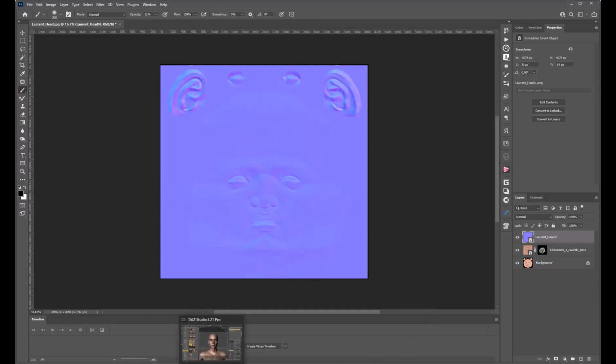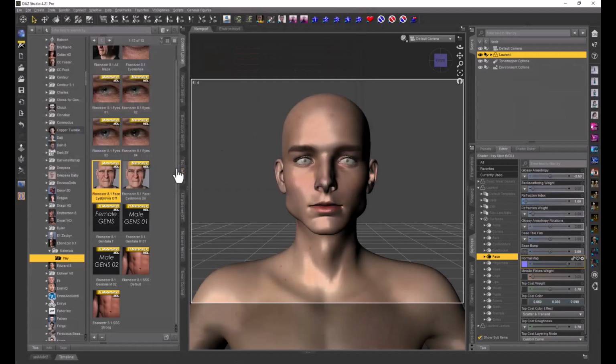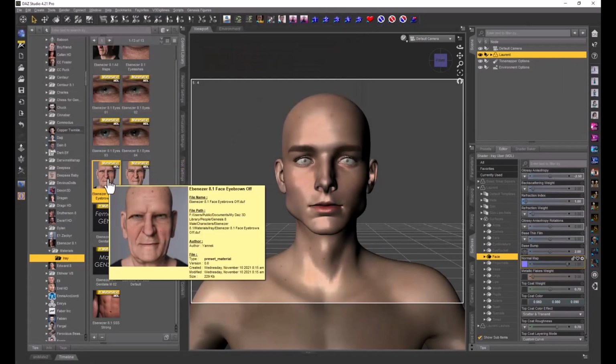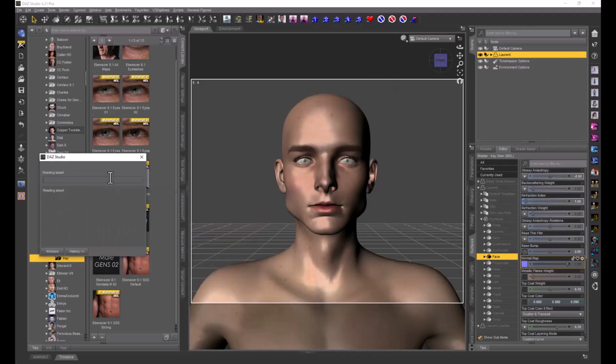So now I'm going to go back into Daz. And we're going to apply the Ebenezer face again, and I did the no brows so it wouldn't interfere with the, I should have told you that on the original thing. When you bring in the texture, if they have a no brows option or eyebrows off, pick that one, because then it doesn't mess with the base texture's eyebrows.